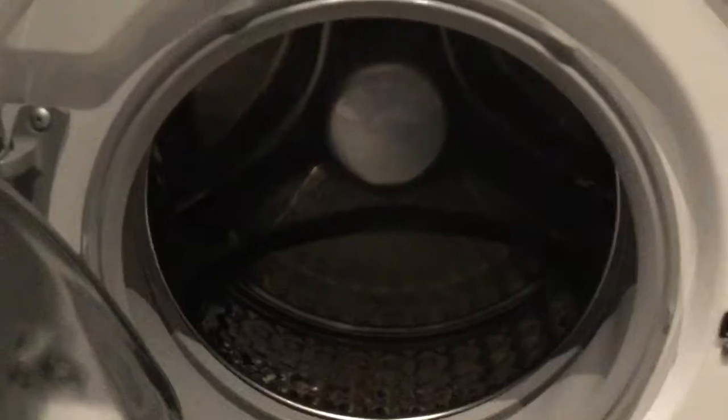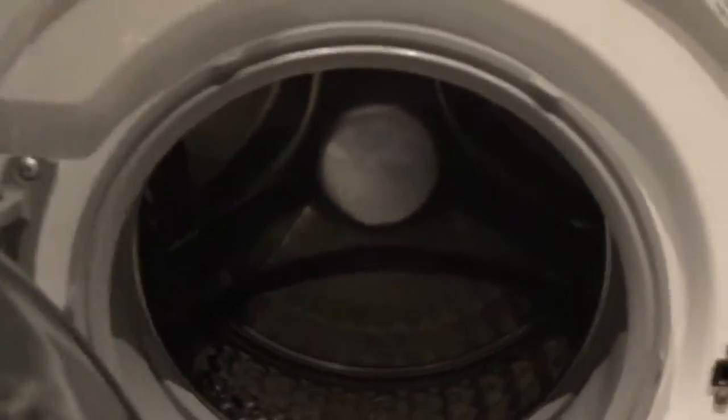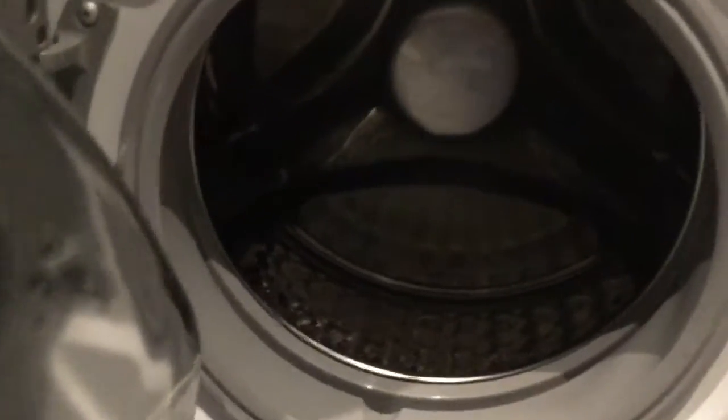And yeah, I'm not really sure. Because it's in Indonesia, I think the default spin speed is like 800, but we'll take a look at that later. So yeah, this is the drum. It's not wide, even though the door seems to make it look wide. Yeah, dry back there, which is literally so loud. Detergent drawer, yeah, that's probably for pre-wash, that's main wash, that's fabric softener.